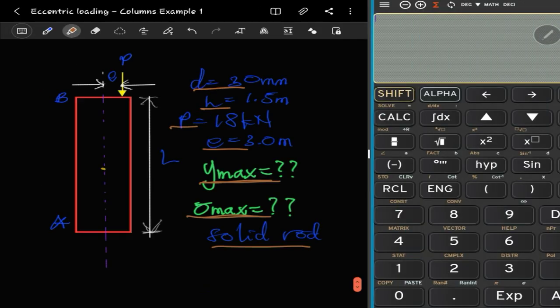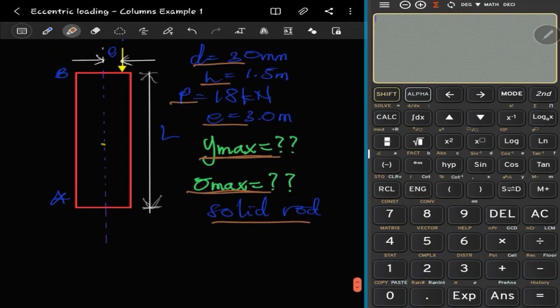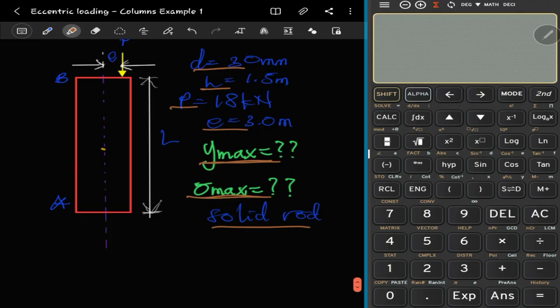So looking at the values, which are the diameter, length, force, and everything, you can see that the only issue is that some units are not consistent. For example, for length, some are in meters, some are in mm. It depends on the problem. At times you want to find it in mm, and generally it's in mm because the deflections are not that huge. So if we decide to do all this in mm, one important thing is to make sure you have a consistent unit.